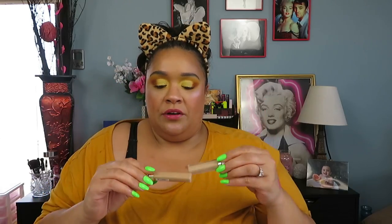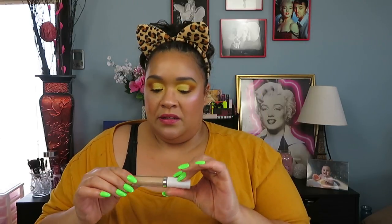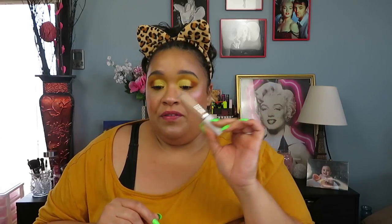Super good stuff. I used my Honolulu by W7. This is the dupe for the Benefit Hoola Bronzer, for my bronzer. And then I did a mix of 2 concealers. I'm using the Age Perfect Radiant Concealer, which I have been living for recently, and then also one of my favorites by Jordana. This is their Take a Cover Concealer, and I use tan. You guys, if you have not seen my first initial video on this concealer, I'm gonna leave it up here. You want to check it out.